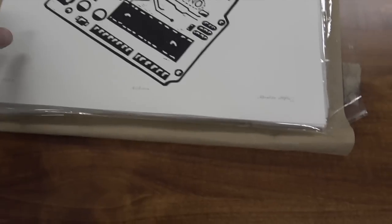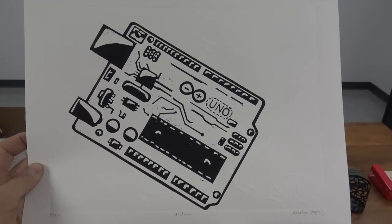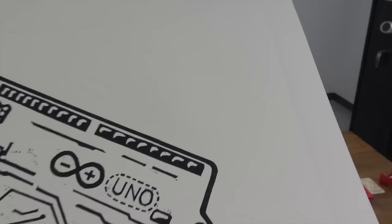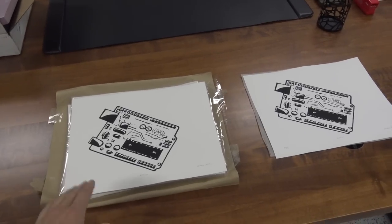Good morning folks, welcome to another chip break. I'm really excited to announce we did a second edition of prints with Graham over at Diode Press. He made these Arduino circuit board prints and they look awesome — the camera doesn't do them justice. He embossed and traced all the trace routes, and has his logo, the Saunders Machine Works logo, and the NYC CNC logo in there. It's a limited edition run of 25.